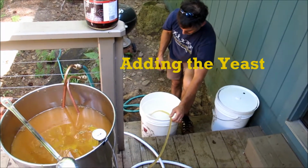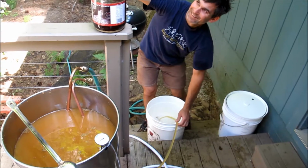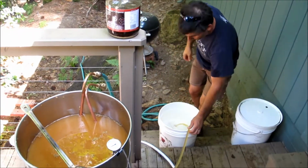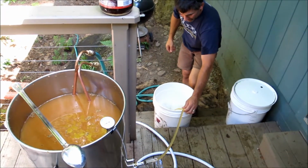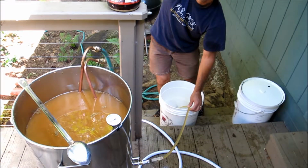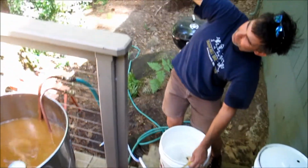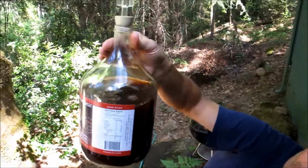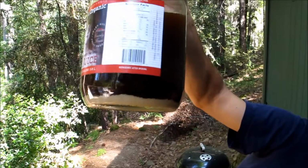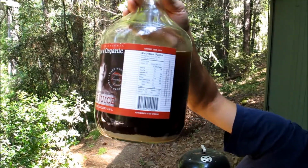Here we are again on our gravity system. Down another level. Emptying our wort that we've chilled down to 80 degrees for optimum yeast pitching. And here, the night before I mixed up a little batch of malt extract and got the yeast going, so we got a nice head start on yeast production.